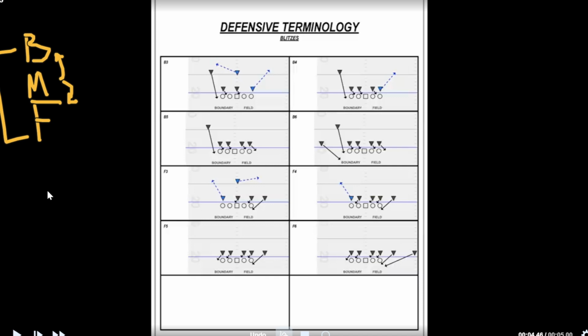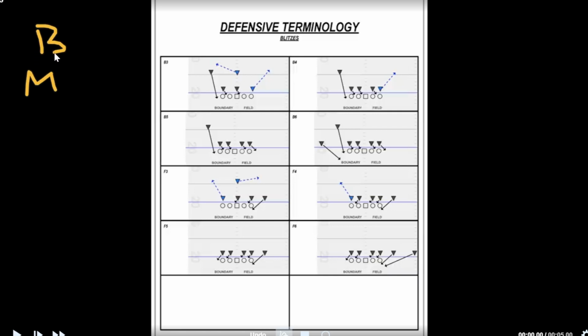And if it comes from field and boundary, that is, whoops, my mouse, I like having a sharp mouse pad here and I don't have one. Oh, for goodness sake, I just erased my excellent illustration. So boundary, middle, field, and outside. Those are the 4 areas that can hit. We say outside meaning it's coming from both boundary and field. And you can have an MO, which means middle, outside, and then what we're going to do is add the total number of blitzers that are coming.